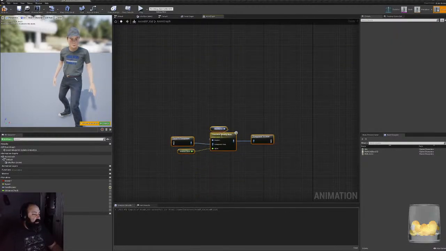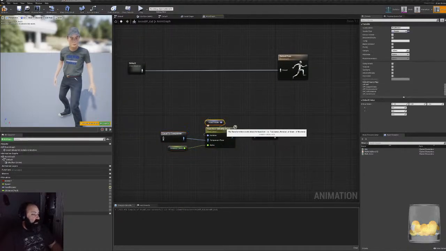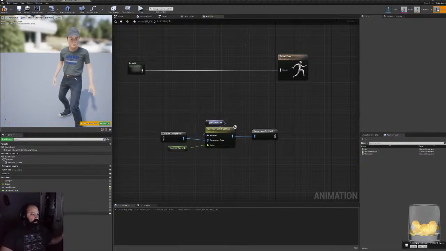And that's where I've gone and created these nodes here. So the first thing that I did is I created a variable called head rotator. And this is a rotator. It's going to contain rotation information, not animation. And these are just XYZ values that you would get, like inside of 3ds Max or Maya, where you have a rotation, you know, 90 will turn it halfway to one direction. And what these do is they will change whatever they're plugged into.